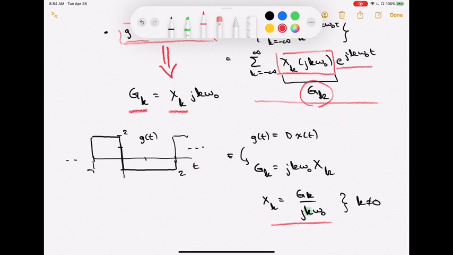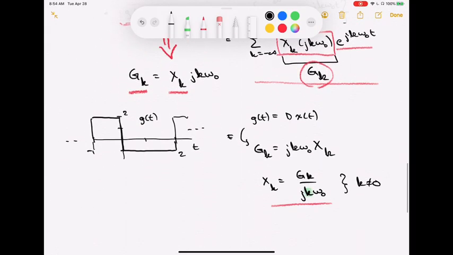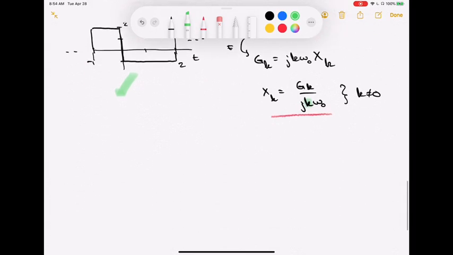So let me ask you, if we didn't know anything else, which signal would you rather analyze to find the Fourier series coefficients? Would you rather look at this triangle sawtooth waveform that would require 2 integration by parts, or would you rather look at this piecewise flat function, which would require 2 integrations, but they're both just integrations of exponentials? I think most all of us would absolutely prefer this one. The calculus there is just simpler. That's the power of these properties, right? And the power of the properties is that they can save us a whole bunch of effort.